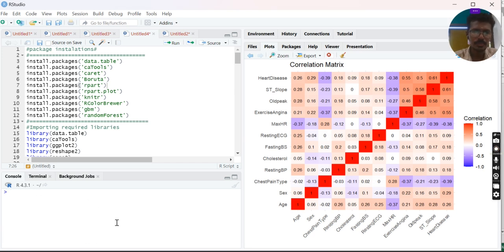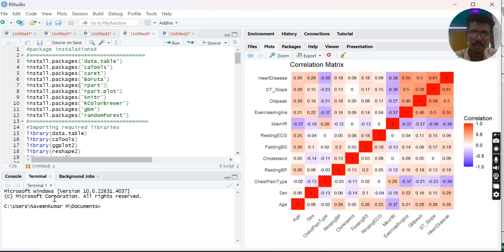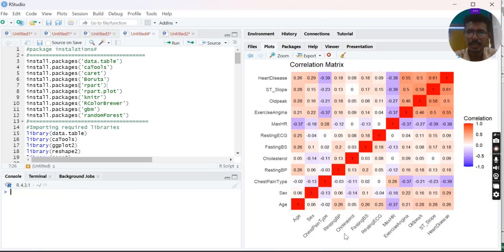In this console, if you run the queries, the console will show if there is any error or any package installations. All those are displayed in your console window. Instead of using the script, you can also type your queries in the terminal and execute them. On the right hand side, we have files, plots, packages, etc. Whatever you run, the graphs will be displayed in the plots pane. And there is an environment, history, and connections tab above.